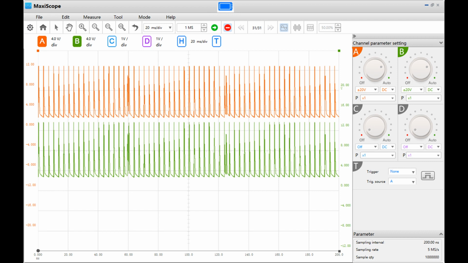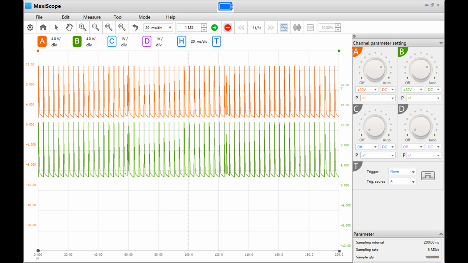So what we see here on the orange trace is the computer is indeed applying a pulsed 12 volt on-off type signal, which is what we expected to see. But the ground circuit, the green trace, which should be at 0, is bouncing up to, it is over 12 volts, which indicates that the ground on this thing is very bad.